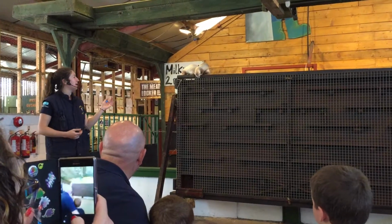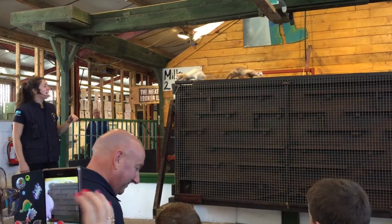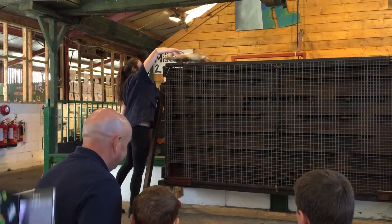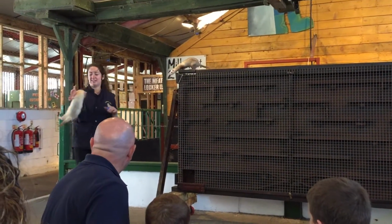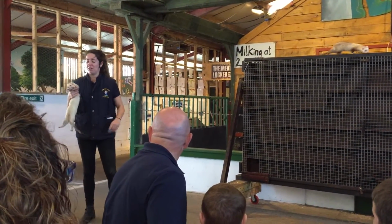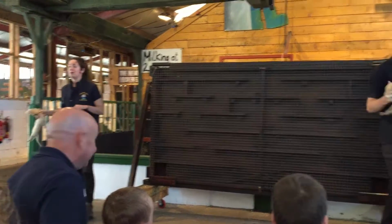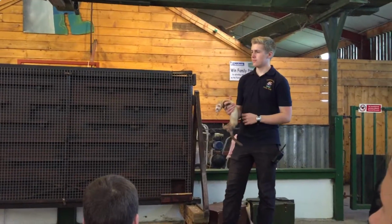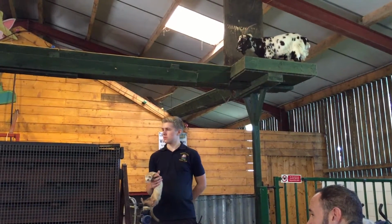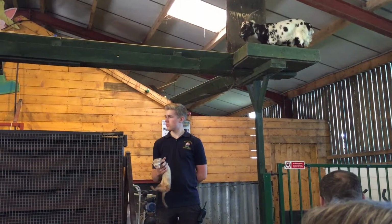We've got the 2 on top of the maze as you can see, and that's Bert and Ernie. They are called a sandy back ferret, so if we have a look at them a little bit closer, you can see they've got that sandy colour along their back and on their heads as well. Now ferrets are actually domesticated animals, they're not wild, but they are very similar to a wild animal called the polecat, and that's what they descend from, okay? So we've tamed our ferrets, brought them inside and made them work for us.